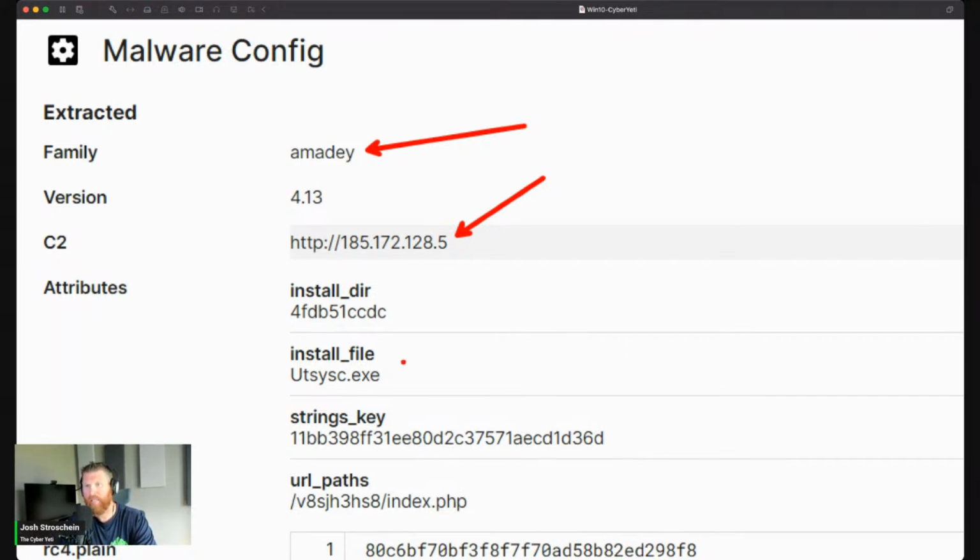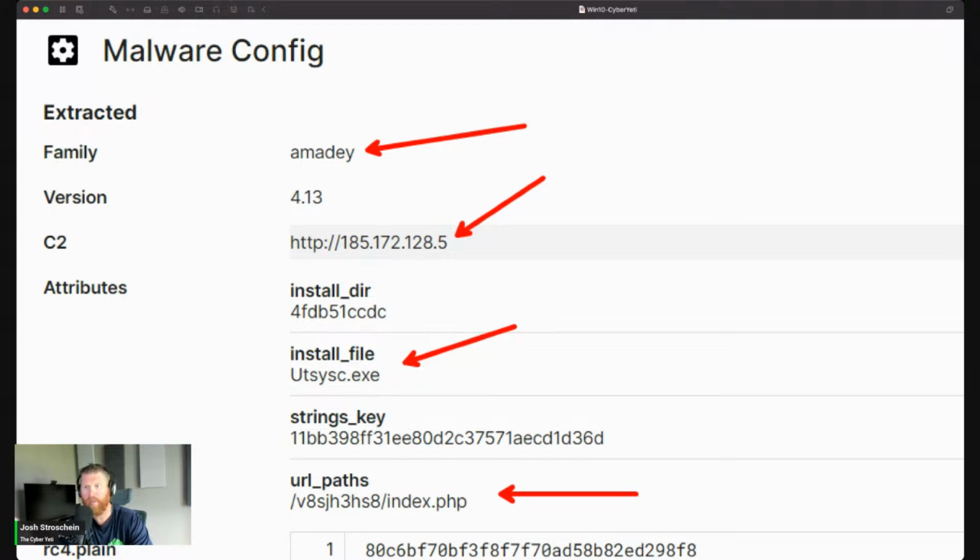We have this install file. So maybe this is the executable, and we can look for this in the process tree, and that can help to confirm. We have the URL path, so we'll look for this in network traffic. If we don't see it, maybe something during execution prevented it from making an HTTP request.